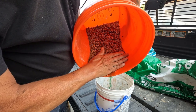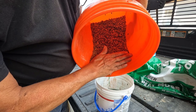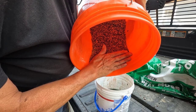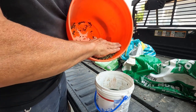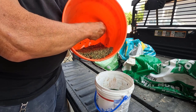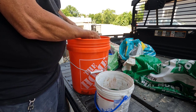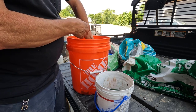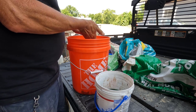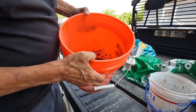I'm going to mix this up with water and spray it somewhere. It's probably a little too strong the way it is. Okay, I want this as dry as possible. It'll make tossing the seed a lot easier. This sat overnight, but I generally let it soak for about 24 hours, but I've already let a batch soak for 2 days, and it was just fine. So anywhere from overnight to 2 days.